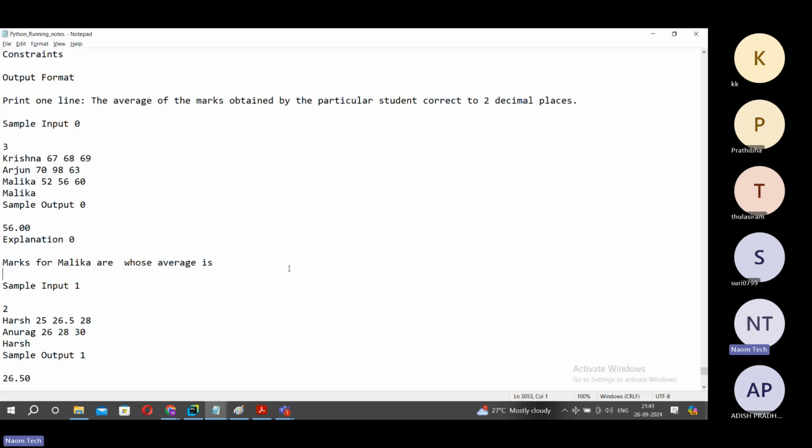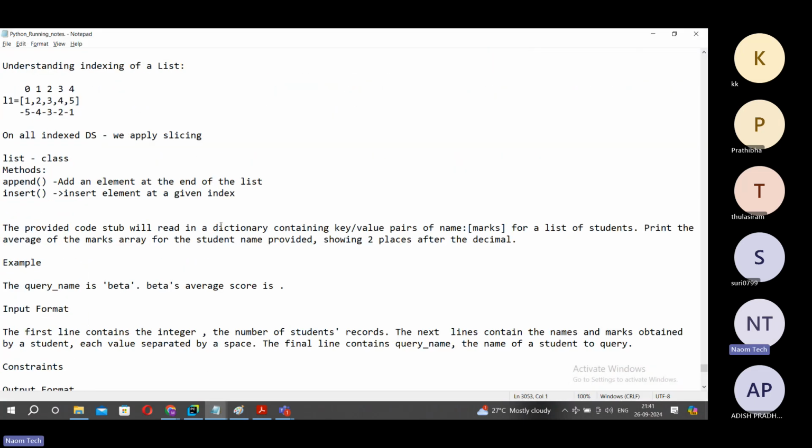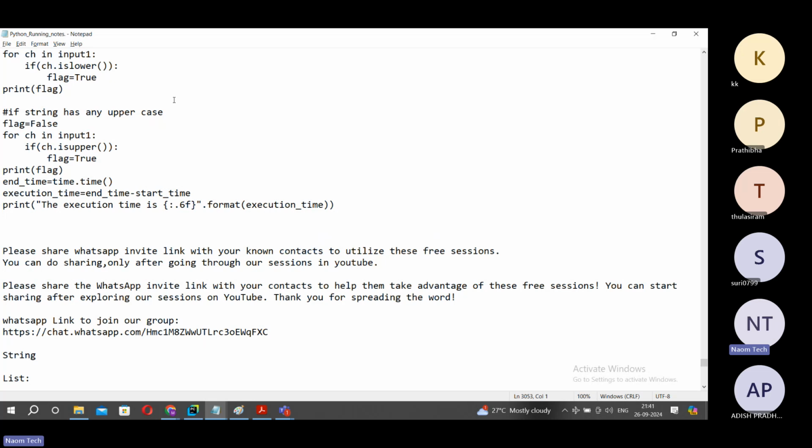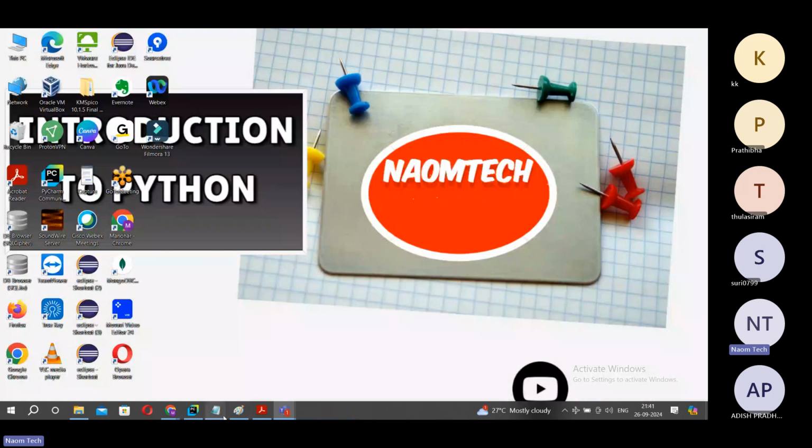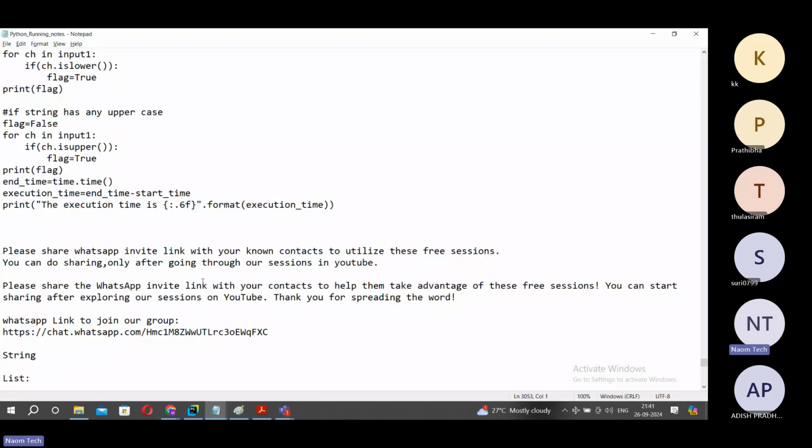Okay. Tulsi asked me about these notes. Tulsi, I'll share all this. Sorry, these days I got a little busy with office work. Otherwise, I would have. Okay, yeah, I'll definitely share. Otherwise, I can give you this whole file itself if you want. Maybe you can segregate it. What I thought is I just want to segregate according to the session and share with all of you. Still, if you want, I can give the file itself also. No issues. I'm not going to hide anything.